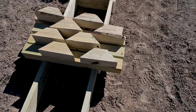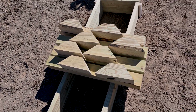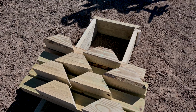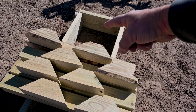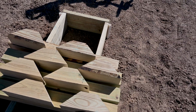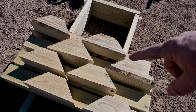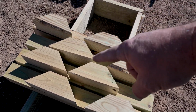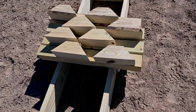We got 4 full-length 8-foot 4x4s that we're going to bury in the ground 15 inches, starting right there in that corner of the grow box, and we're going to space them about 10 foot apart. And then here are the tops of the T-post, and then the supports. Okay, so 4 of them.